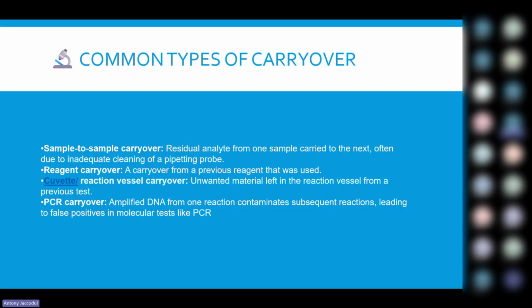We can also have reagent carryover, a carryover from a previous reagent that was used. Cuvette or vessel carryover: when your cuvettes do not get cleaned properly, or you are reusing them, or you don't apply new cuvettes and they don't clean properly, unwanted material is left in the reaction vessel from the previous test, causing erroneous results in the subsequent test. In PCR, at times, amplified DNA from one reaction contaminates subsequent reactions, leading to false positives in molecular tests like PCR and many other tests that we have mentioned.